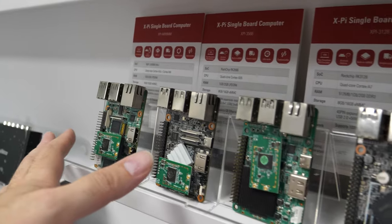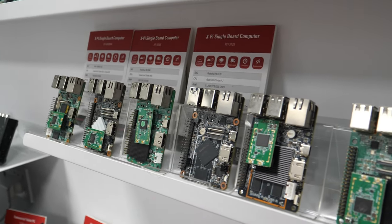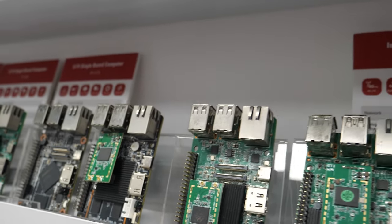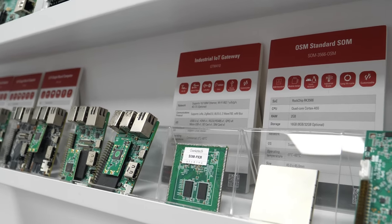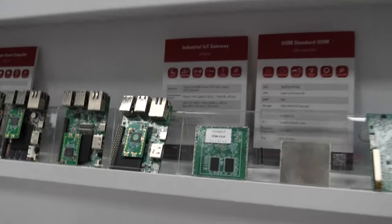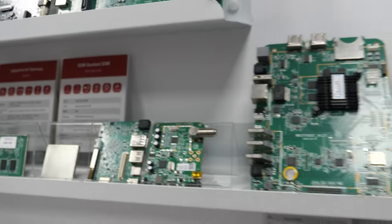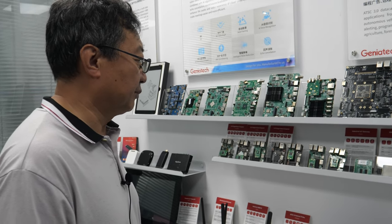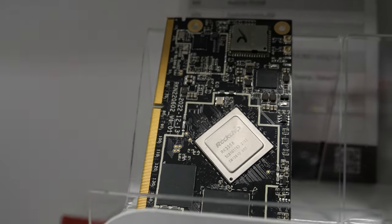And those are the ones you were showing at Embedded World? Yeah, that's just Raspberry Pi style? Yeah, Pi alternative products with the Pi form factor, but with a different SoC on board, then you will never have a shortage issue anymore. Nice, because people can't buy the Pi. It's just not available sometimes. And then you have these other formats coming. One more thing is our Pi replacement boards, many of them are industrial level. Nice, so ready for longevity and wide temperature range.